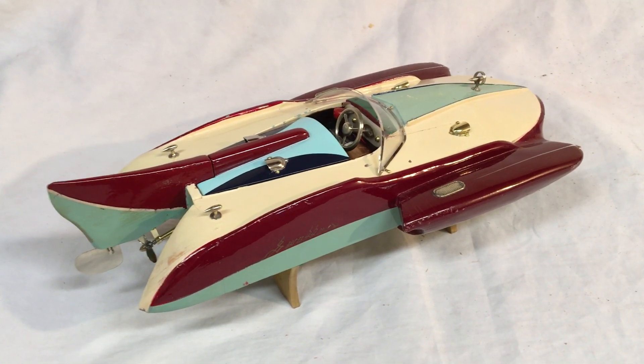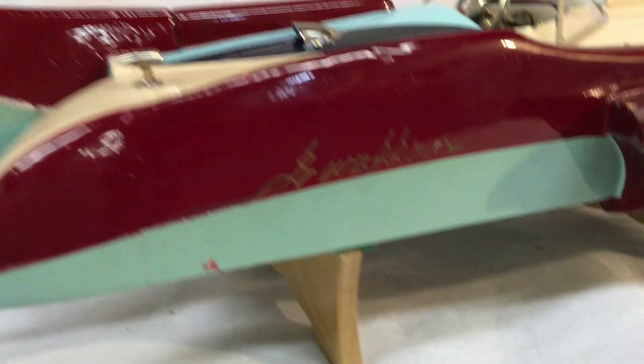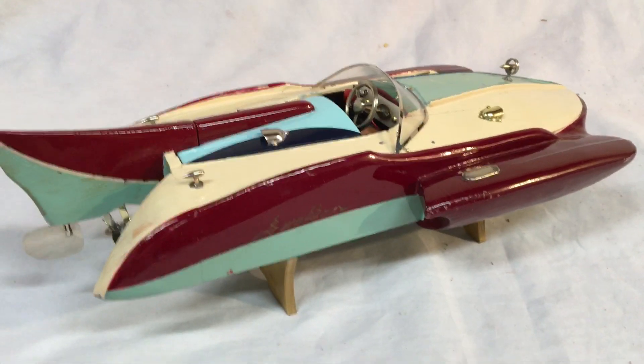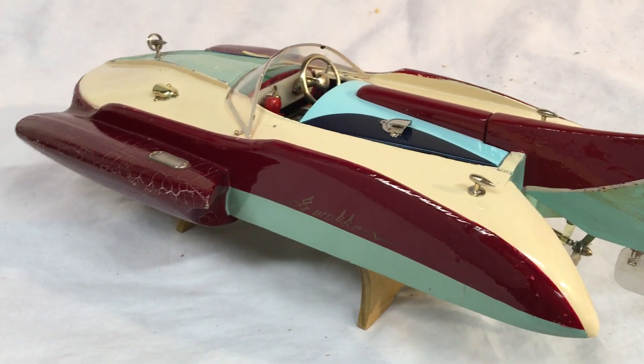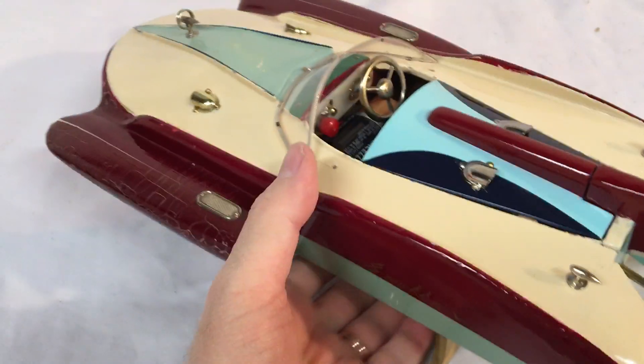Anyway, there she is. I'm putting her online on eBay. It's a good boat — actually in pretty good shape. Even the hand-painted swallows are still on there really well. I just cleaned it up and polished the paint as best I could. Somebody had already rubbed the paint back here and on this side, but believe it or not, that turquoise blue is what this green was originally — turquoise, not green. These boats were made in the early 1950s. I don't know what number this boat is — there's no number in it. It would have been on the hatch, of course, but the hatch was missing, so I made another one for it.